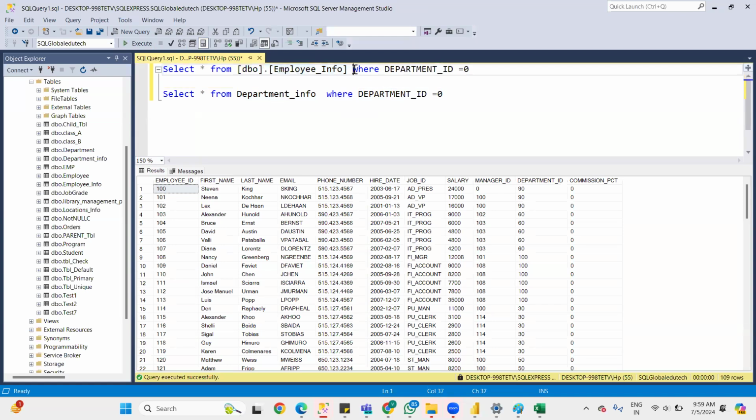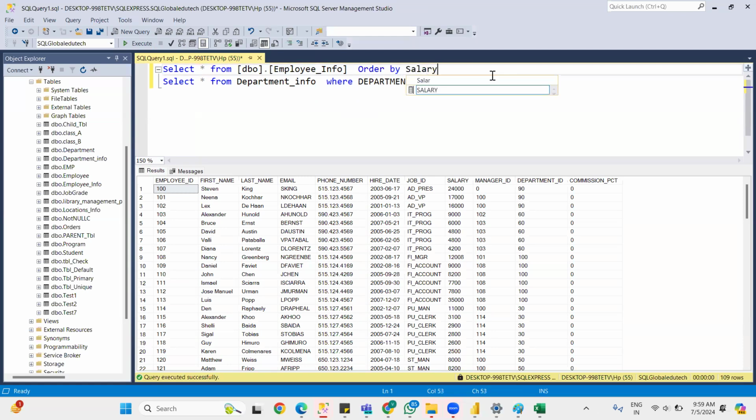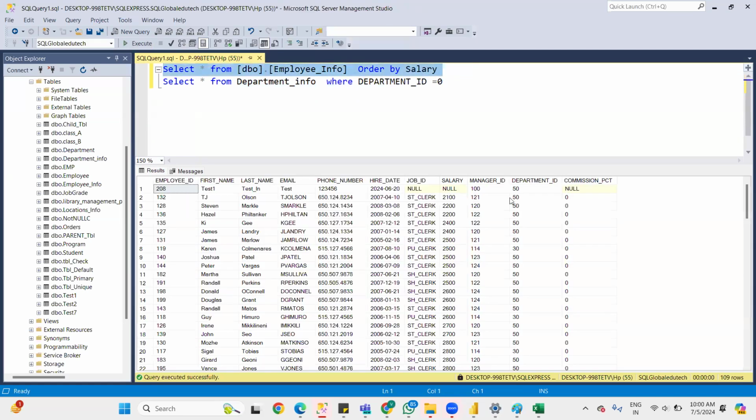I want to order by salary. The salary is not ordered, so I am going to give a proper ascending or descending order. For that we have to use the order by keyword on the salary column. So execute. Where is the salary column? Here. So low to high.